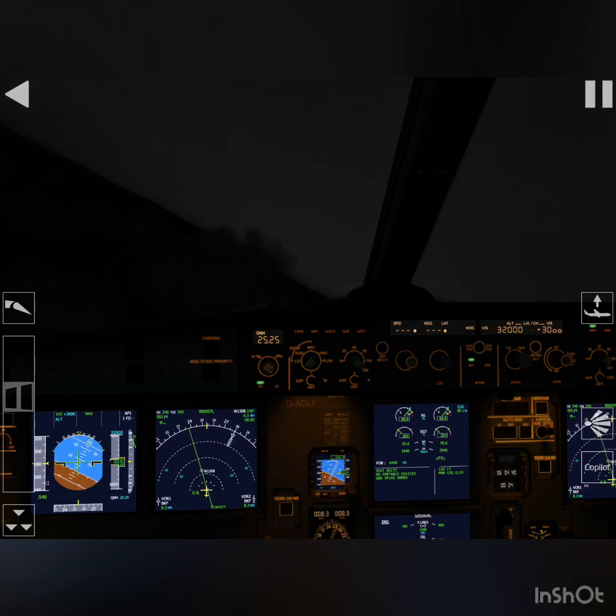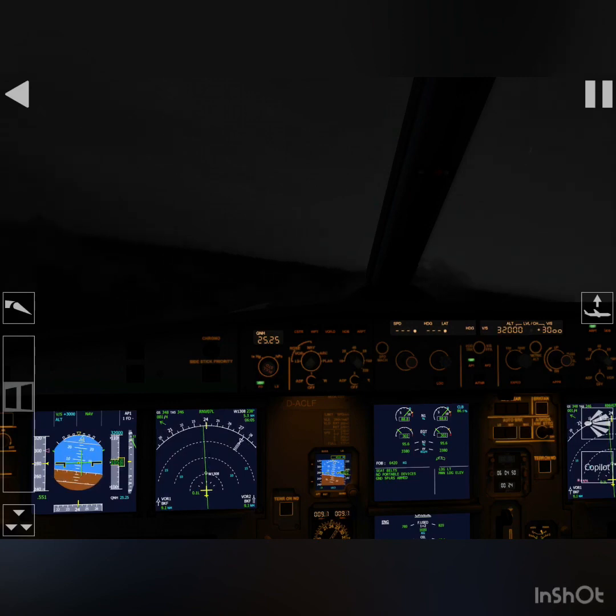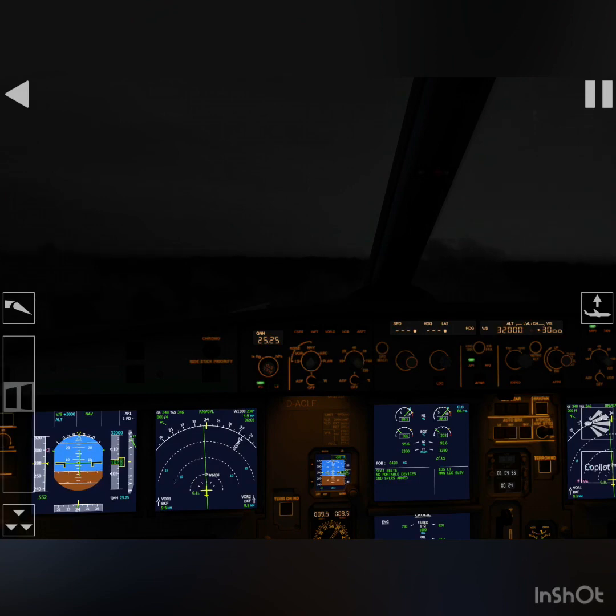So now the Airbus A320 is now airborne, on its way to Los Angeles, no problem whatsoever. Now we can just let it climb to our transition altitude, and as soon as we get to the transition altitude, that's it really.